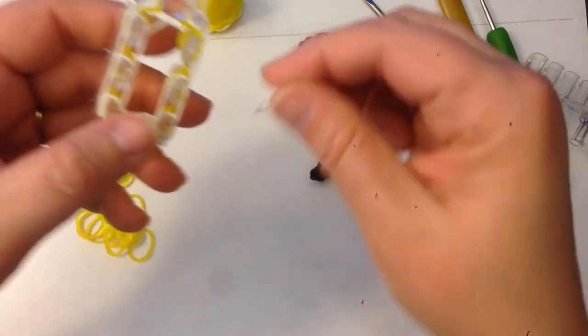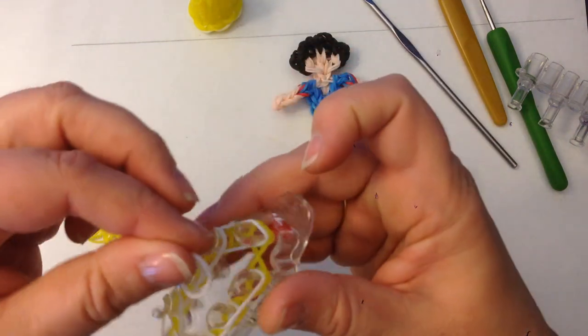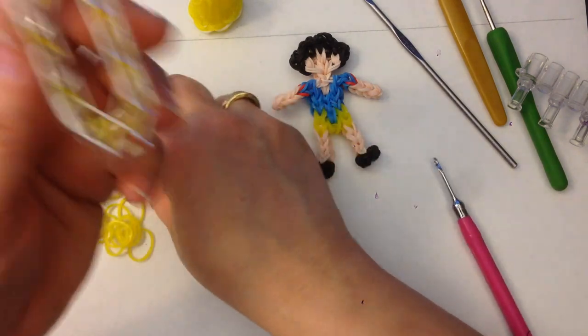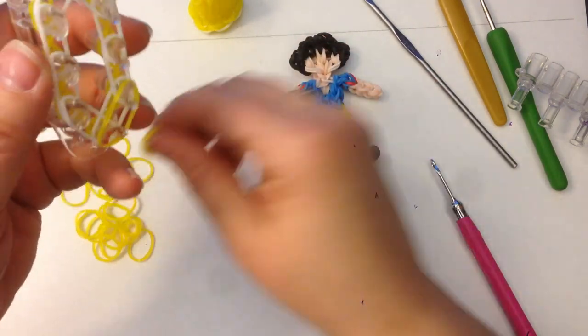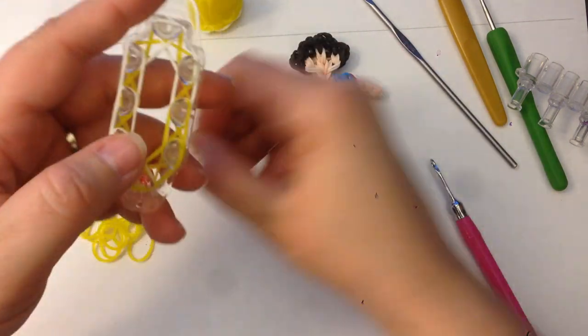So I have to say it's not my favourite product, but it has its place, I guess. And now another layer of yellow. And as you can see, I'm not twisting these. These I'm just placing on.